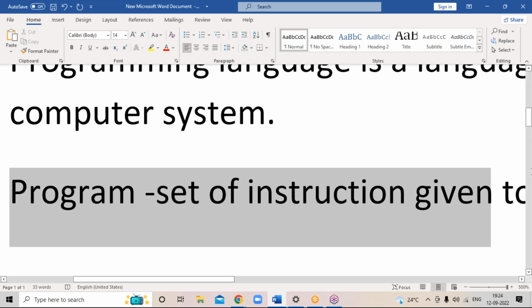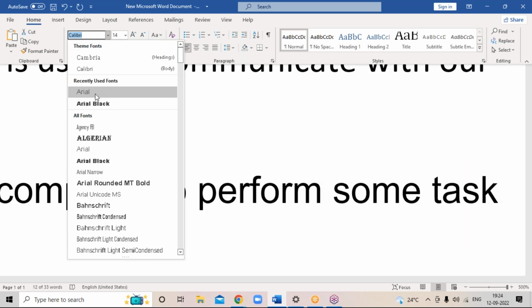Can you all see this screen? Yeah. So using the program, we are going to perform some operations or some task. So what is the definition of program? It is very simple. It is a set of instructions given to the computer to perform some task. We call it a program.